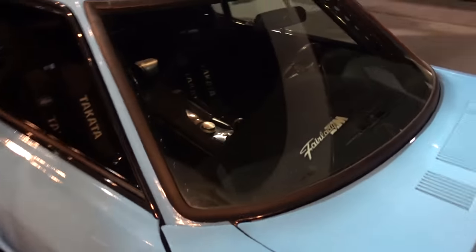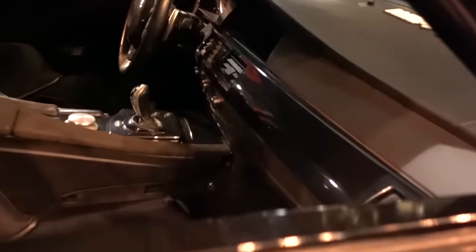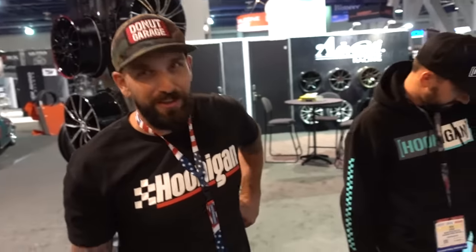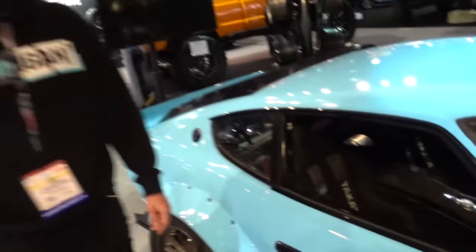I like that they did the Fairlady M badge. Look at this though. They did a narrowed dash. This is either an E60 M5 dash or like a 330 E90 dash with the center console too. It slightly looks like the Z4 dash. Wow, this is super unique. Okay, so this car went from being really mediocre to something really cool. If it runs. By the way, trend report this year: Kirkies. Everybody's running Kirkies all of a sudden. We've been running Kirkies in Shark Cart forever. Yeah, and hating it, driving it in a parking lot. All right, cool. Well, this car moved up like 20 notches on my scale. This is sick.